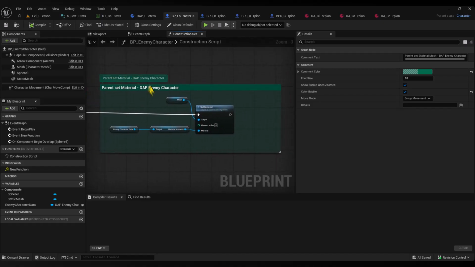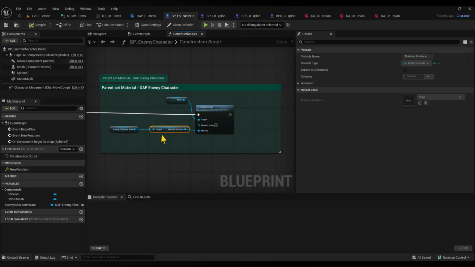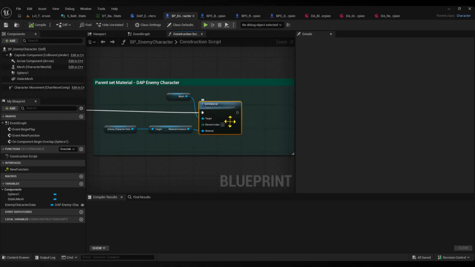And this is new. We are taking the enemy character data, dragging it out, getting the material instance, and we are setting the target component mesh set material.